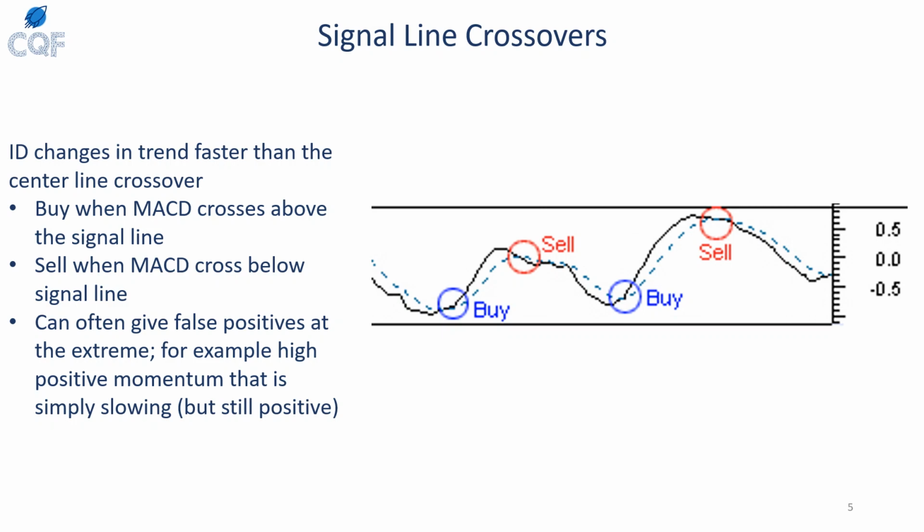So for example, you have very high positive momentum, so the MACD shoots up, and over time you still have positive momentum, but it's slowing down. You'll actually see a signal line crossover eventually, but you're still experiencing positive momentum. It's just not as strong. So you can be riding a wave of momentum and trying to short that, and that would not be good.